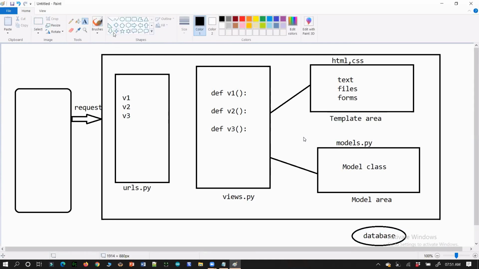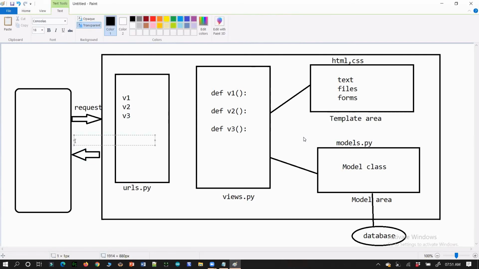It's nothing but models.py. Then the particular user will get a response if it goes like this: from URL to views.py, views.py to the HTML template area, and the template area again to the model area. It will again come to the views, then it will go to the model area. That's the response. Understood what I'm trying to say?